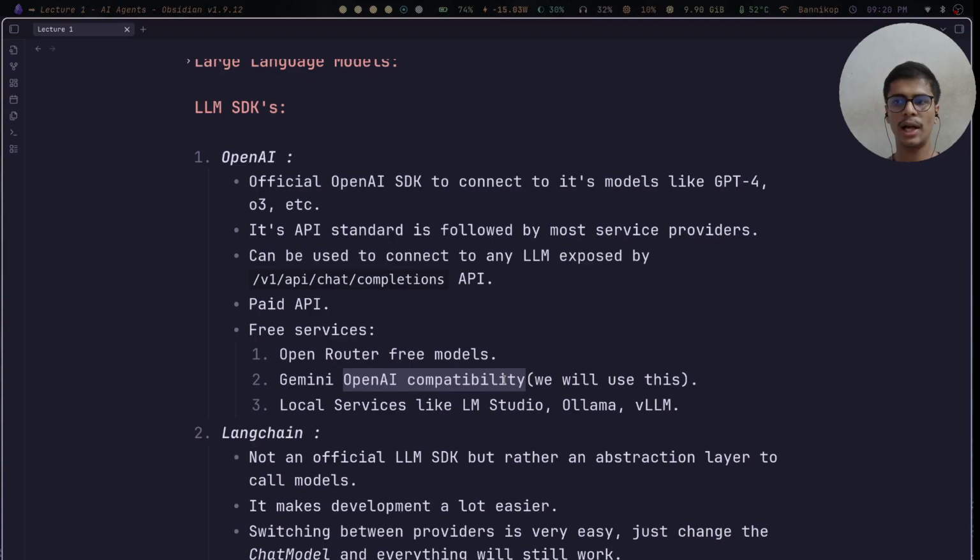So as we will be using the OpenAI client, we'll use Gemini via its OpenAI compatibility layer. It will make things easier in the future if we use another model from a local host or OpenRouter. We don't need to change the entire code because the Gemini SDK's API is somewhat different from OpenAI's.